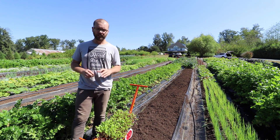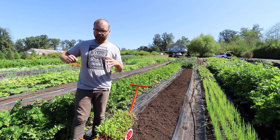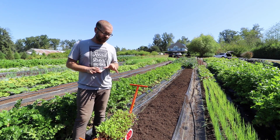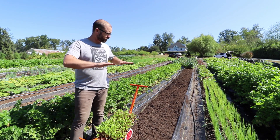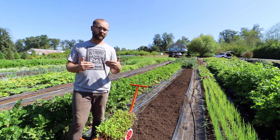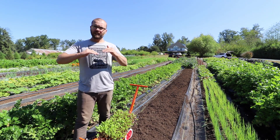So the problem she's having is twofold. That first thing I just mentioned more or less solved her problem. But the other problem she's having is that the soil is too soft. The way you prepare your seedbed is very important. What's happening here is the seedbed is just way too soft. If she had the soil pushed down a bit more — either using a roller like a seedbed roller, or running the Power Harrow with it pushed down on the bed — that would make a significant difference. To run this tool at its most effective, you really have to have your soil pressed down a little bit.